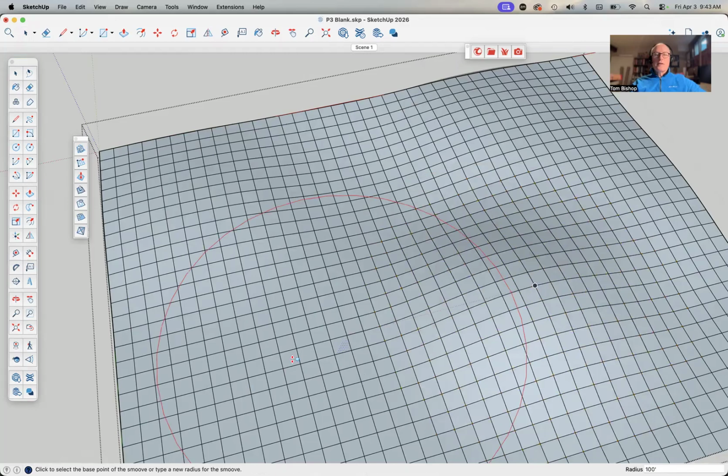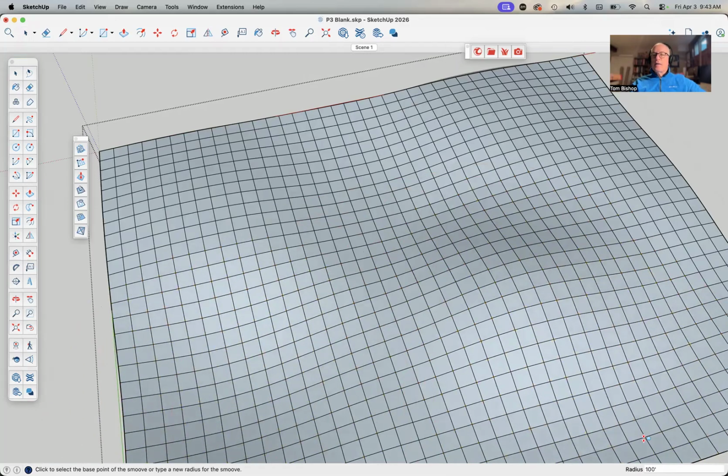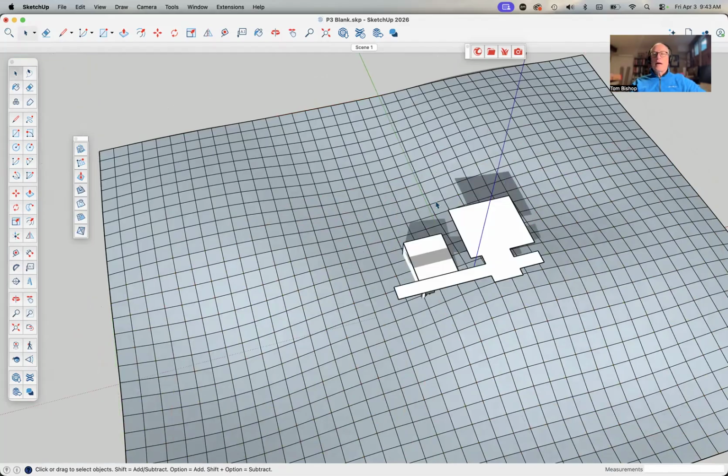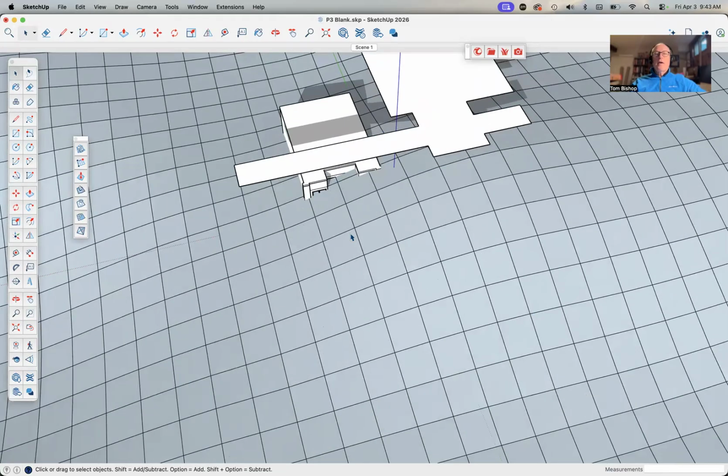And I want you to be able to see what happens when we put the sidewalk and the parking lot onto this surface. So far, okay? I'm going to go back here, get my regular tool, get out of this box, and you'll notice here we are. There's our store. Store is kind of buried in the ground.